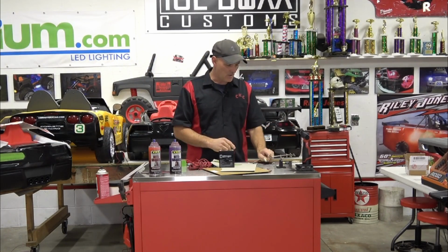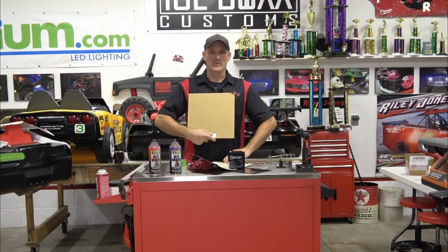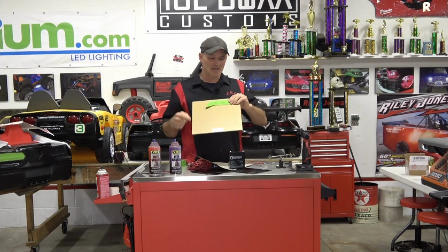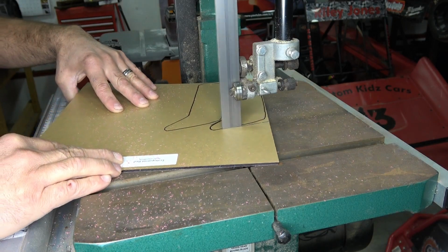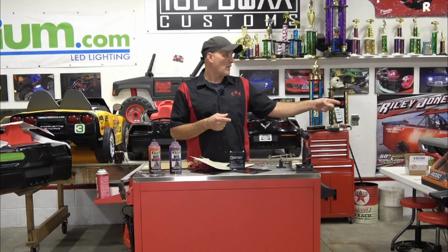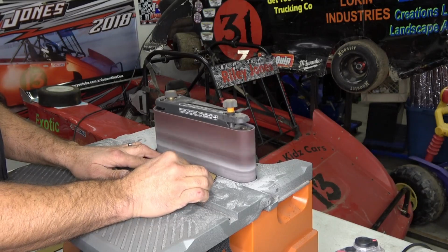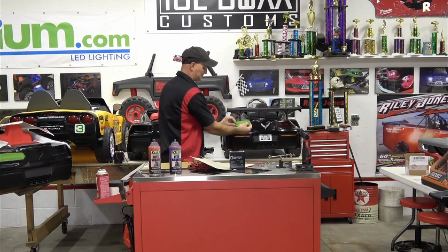So basically what you're going to do is make a template, lay it on your piece of acrylic or Lexan, trace it out, and cut it out. We use a bandsaw for the big part, and then we use our little Dremel scroll saw, which is fabulous for the little intricate stuff because you can get around tight radiuses. And then we have our orbital belt sander here that we're going to finish it with and get it all nice and smooth, so it fits right inside your hole.